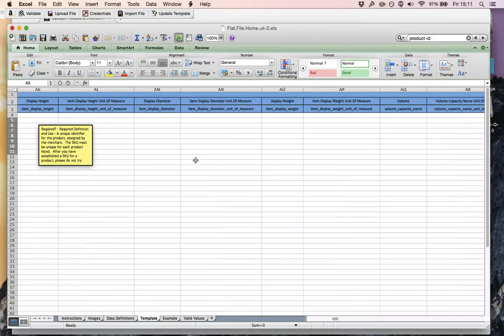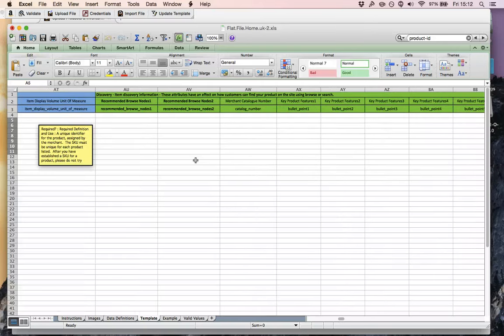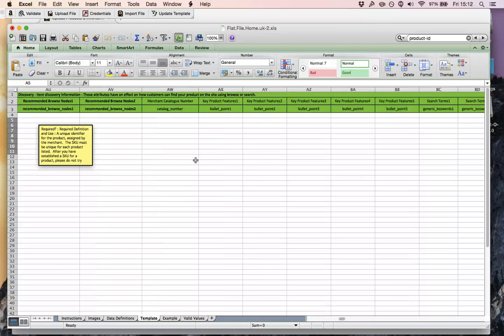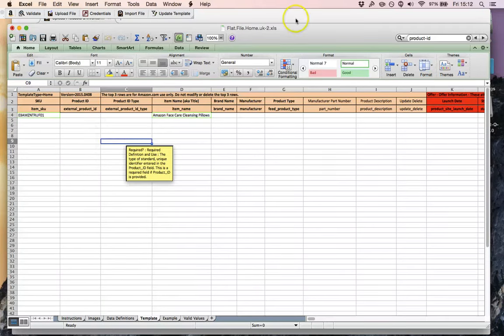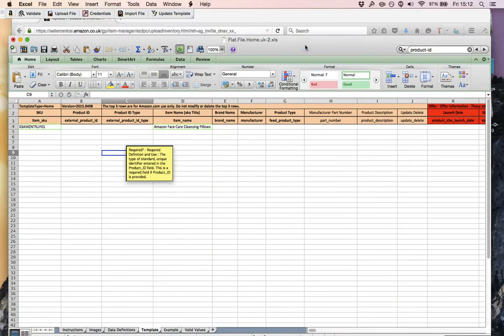So my suggestion, just to get started, is that I would use this as a testing tool and upload one product at a time. That way you can get a feel for it, because you can always come back to this spreadsheet and add more information to it, and then make the adaptations to go to the stage of where you want to upload it as a variation. Now, you won't upload this file as it is. This is the flat file, and it's an Excel file at the moment.